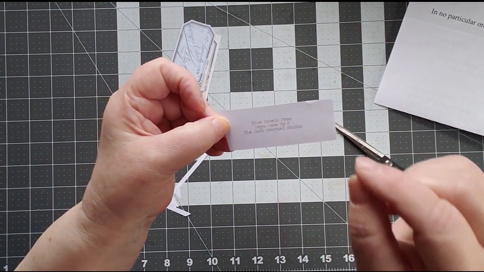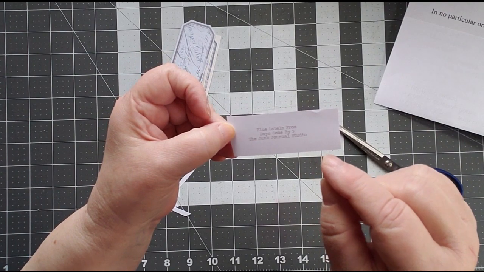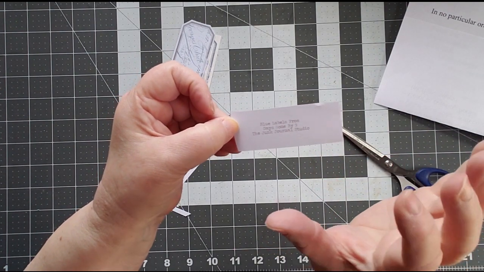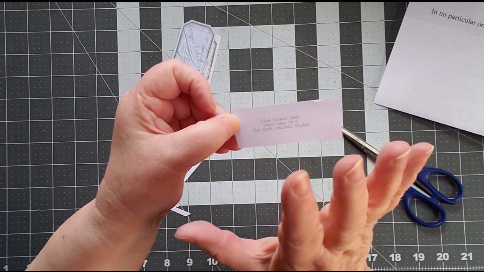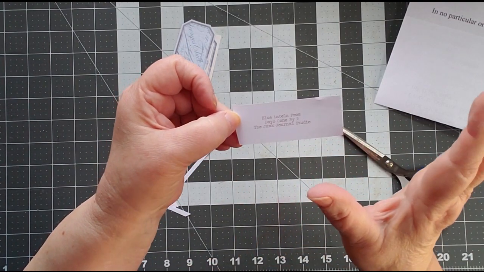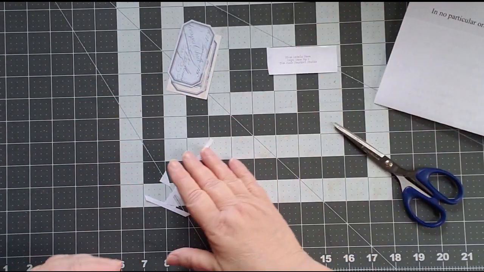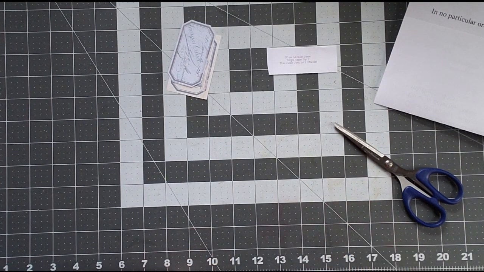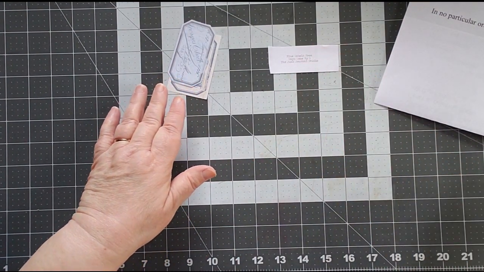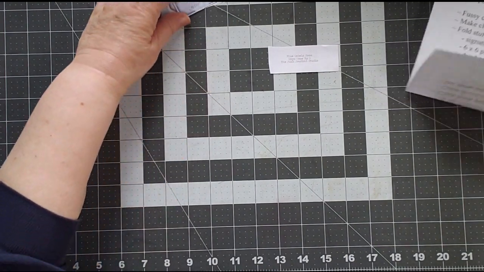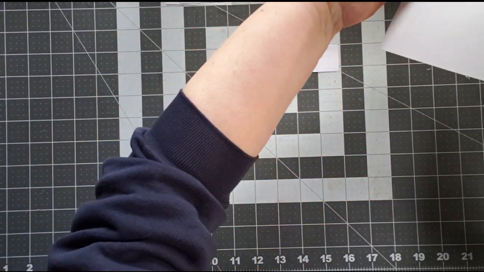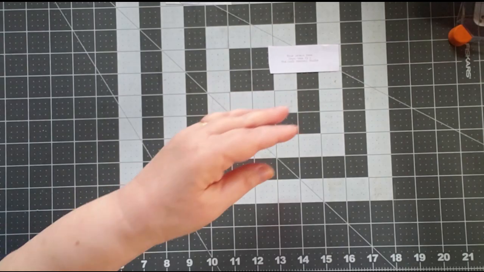There are six pages in every single group. Actually, there are 12 because there's 5 and 5A, 6 and 6A, all the way through, you know, the whole thing. And I love these. I'll put a link below to her shop for the Junk Journal Studio. So that's the first thing that you can do. I have my list over here. I'm going to keep it up out of sight for the moment.